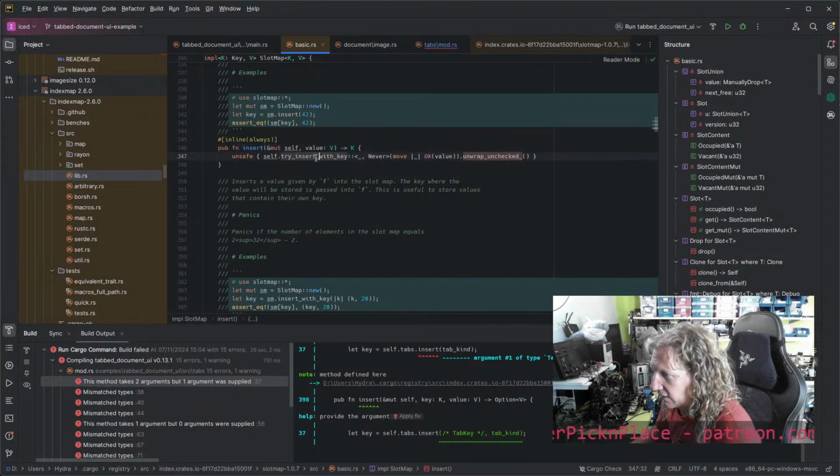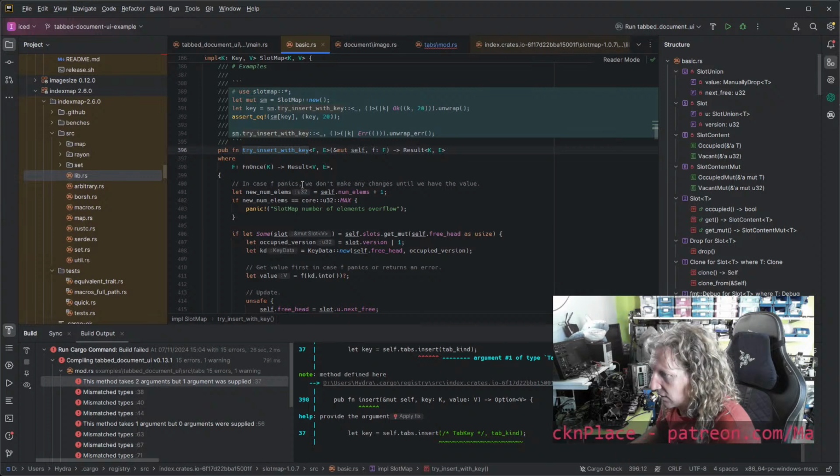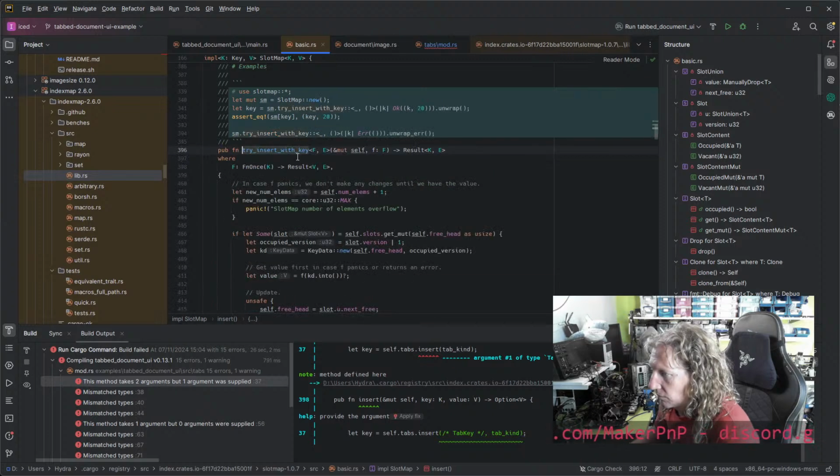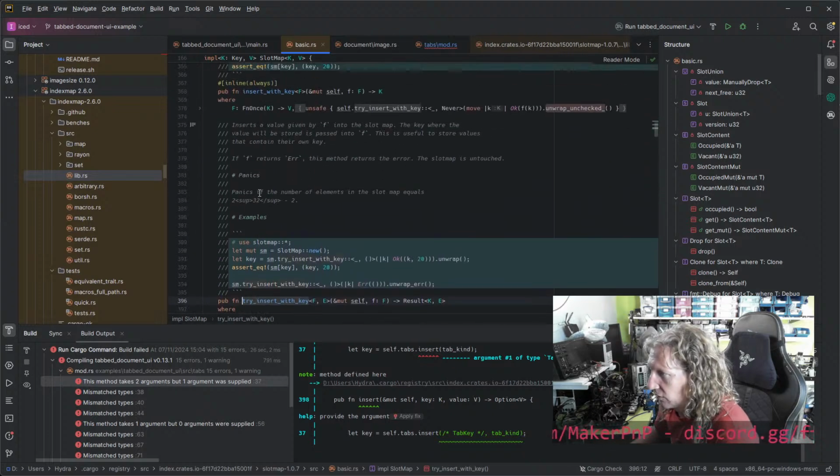Try insert with key. That's a little bit odd.